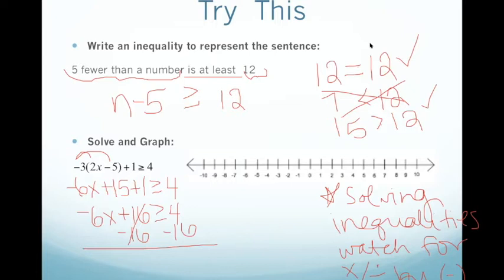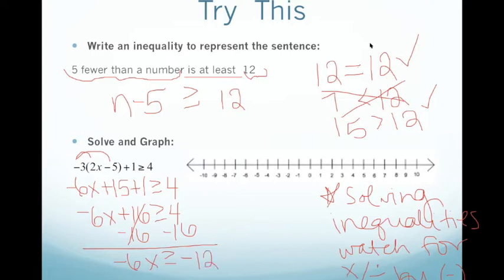The reason that's important is because a lot of times, especially if it's a negative number and we're adding to both sides, you might forget to switch the sign and to add the opposite. And so double checking that that makes 0 is going to prevent you from making some calculation mistakes. So we got -6x is greater than or equal to 4 minus 16. Well, the -16 is bigger, so I know my answer is going to be negative. And they have opposite signs, so 16 minus 4 is 12.